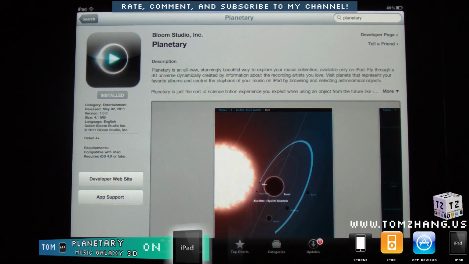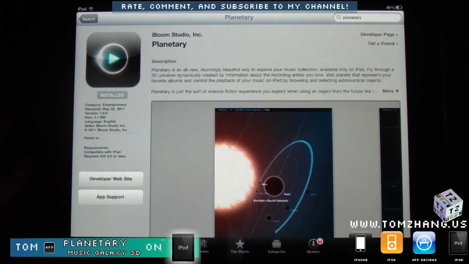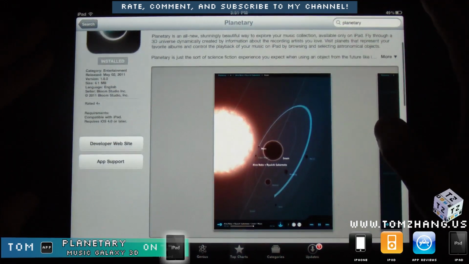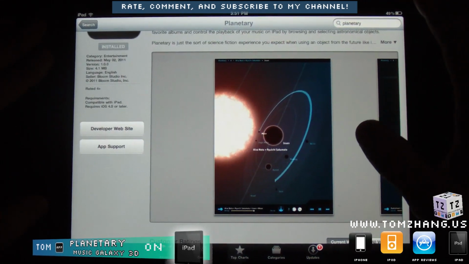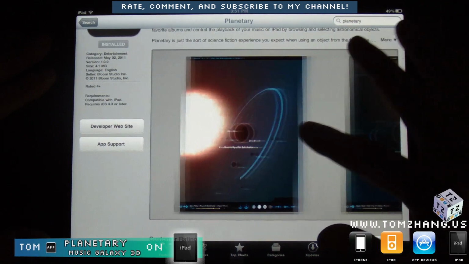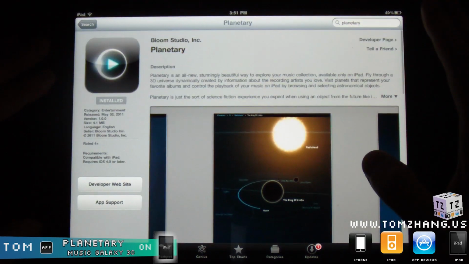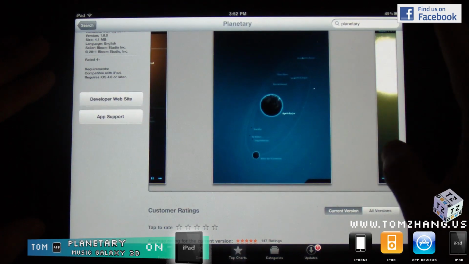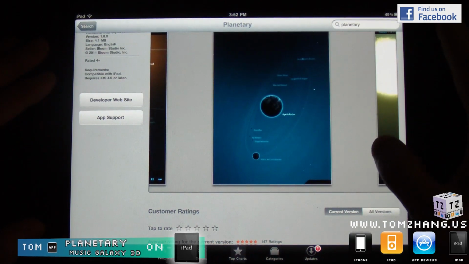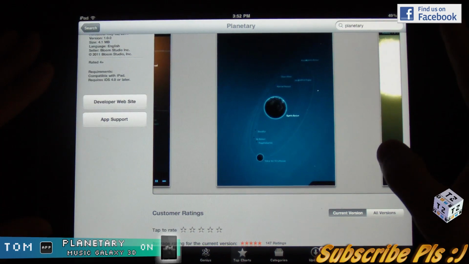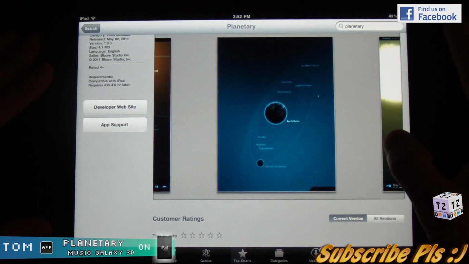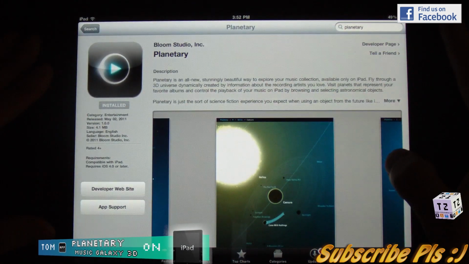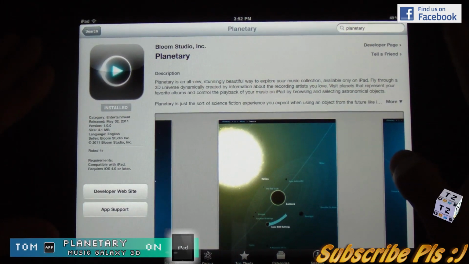Basically, what it is, it takes your iTunes music collection, library, whatever you want to call it, and it sort of sorts them into a planetary system, as indicated by the name. It's very appropriate, and I just gotta say, at first when I saw the pictures, I was breathtaken, and later when I actually got the program and ran it, I'm just left speechless.